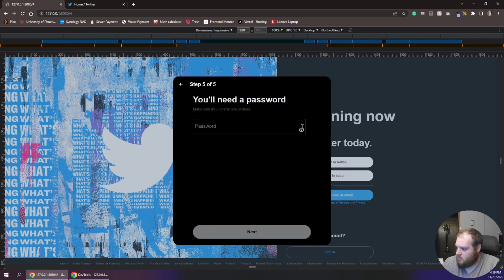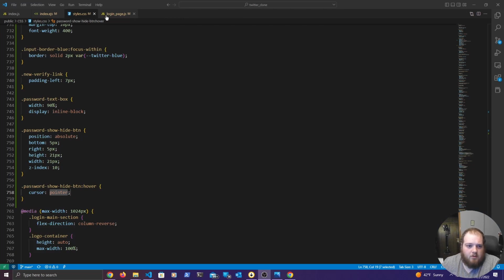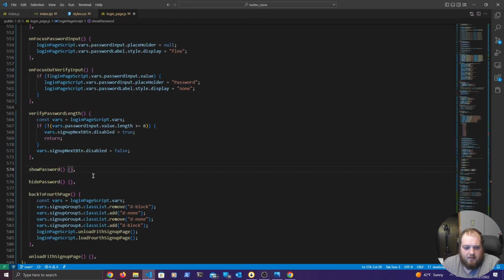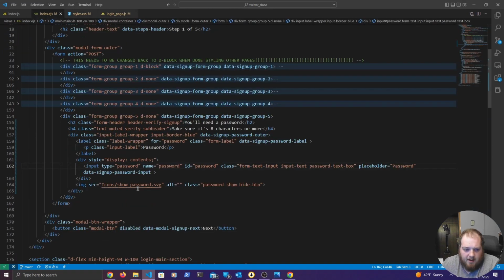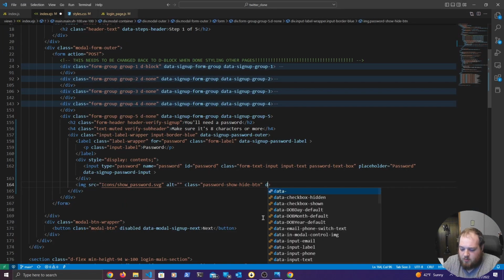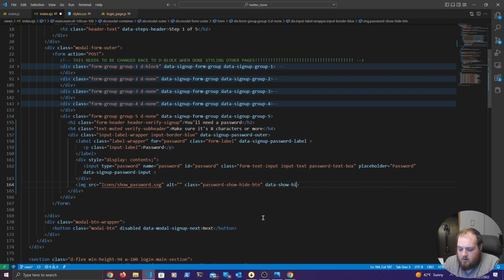Verification code. And that works. Alright. Now, actually, I want to add a data attribute, data show hide password.